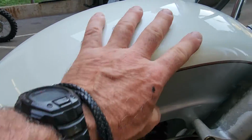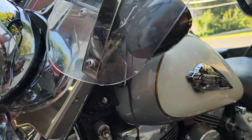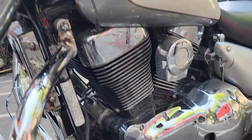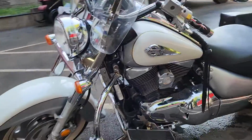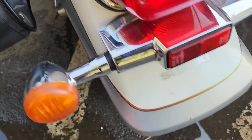What a transformation. All the mold is gone. It actually feels really clean, like there's no dirt on it, and the surface feels like it was just waxed. The Moto wash lifts all that stuff off. It's pretty fantastic stuff. Obviously we're going to take it to the next level and polish all the chrome and everything, but all that green stuff that you had on the bags here and on the rear fender is gone.